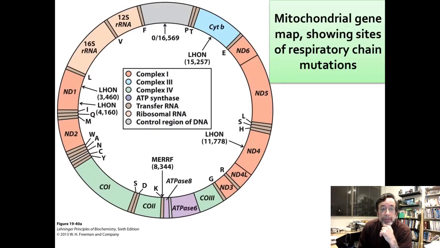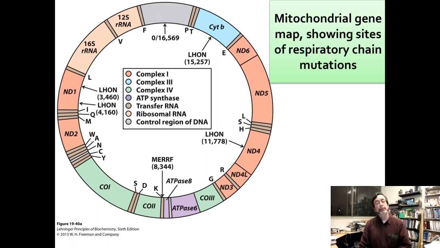through your mitochondrial genes. Here's the entire mitochondrial gene map, and what it shows is in the colors you can see different things, but red, blue, and green are going to be the different complexes that are in the electron transport chain. And you see there's a lot of red, blue, and green. In fact, there's not much else, and then there's ATP synthase, which is purple. There's only a few other things. There's transfer RNA, ribosomal RNA, because it has its own ribosome, and there's not much else. Mitochondrial genes are pretty much involved with this whole chapter and this process.